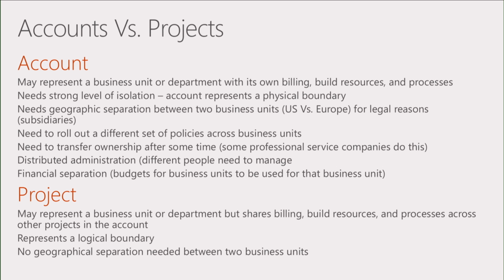Accounts really represent a strong isolation boundary. For example, you can say, I want to create account A in US, account B in Europe and account C in Asia. So you are physically hosting your account in different regions. Whereas team projects are what we call logical isolation. All team projects within the account sit in the same region, in the same scale unit, as we call it. So if you require strong isolation, go create an account. If you don't require strong isolation, create a team project.